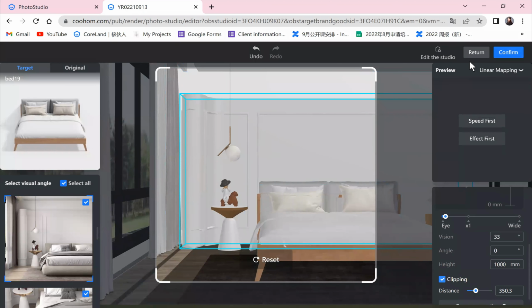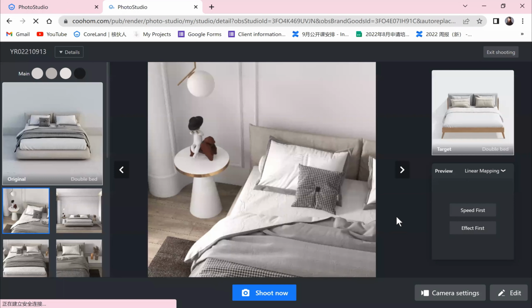All right, so for this part, I will just leave. I'm not going to save it. That is the camera setting, right? So let me give a little conclusion. You can click shoot now, which means you don't have to do anything. You directly get 13 renderings, or you can click camera settings. Here, you can either choose different numbers of renderings you want, or you can adjust the angle of the cameras to get your own ones, right?